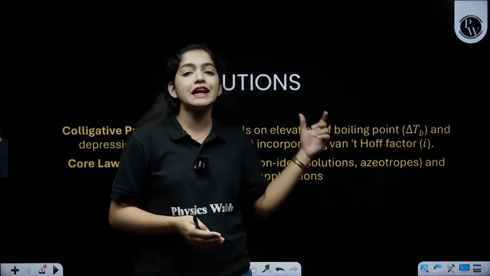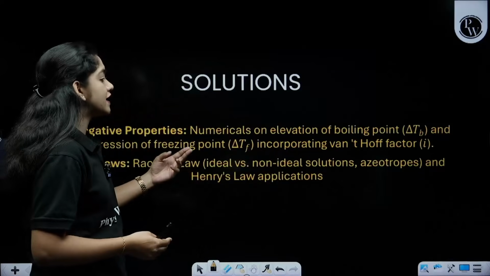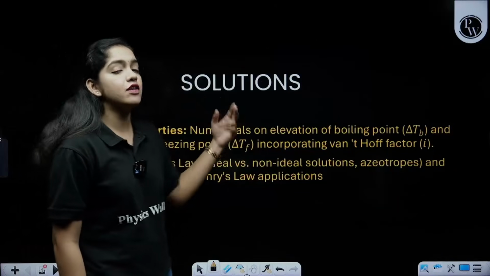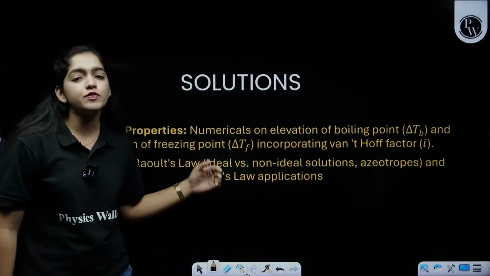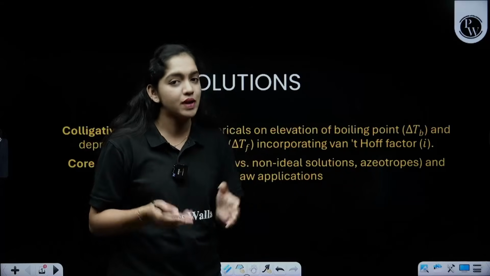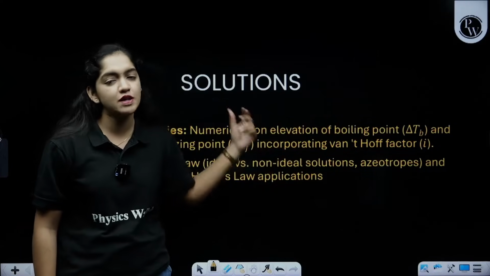Mainly related to colligative properties, we want to learn the 4 colligative properties, like elevation of boiling point, depression of freezing point, and the Van't Hoff factor. Many problems will be there related to that. Also from the concentration terms like molality and mole fraction, we are expecting numericals. So it's a very important chapter. From this chapter, around 7 marks of questions will be there for your board exam.